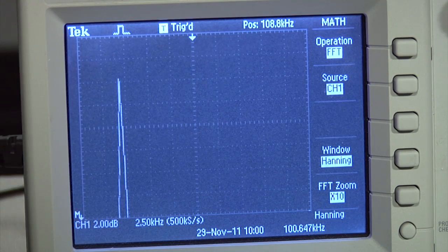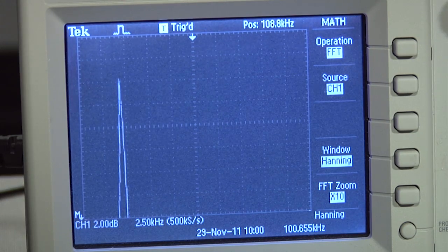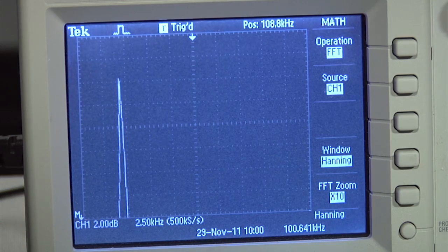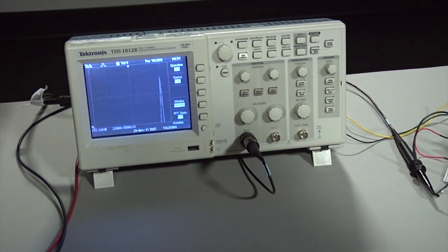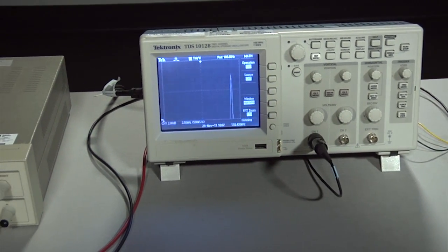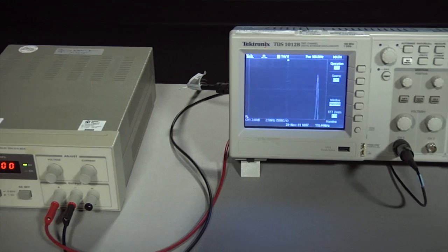One of the best ways to illustrate this is by comparing the PWM output to the NCO output control while varying the frequency. This setup shows the waveforms generated with the different control register values for both the PWM and the NCO for a given frequency range.